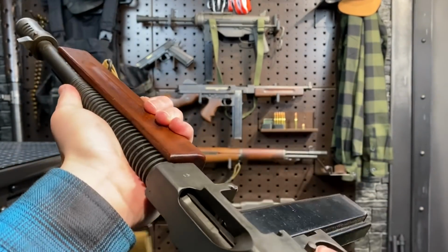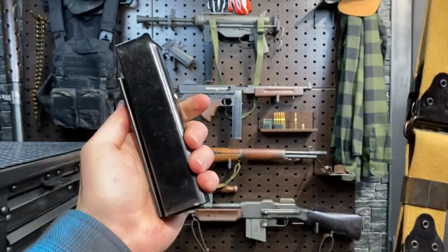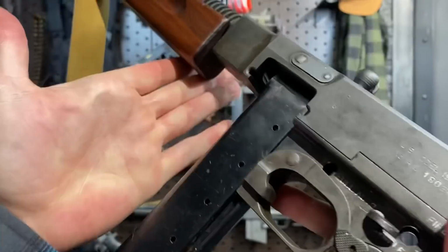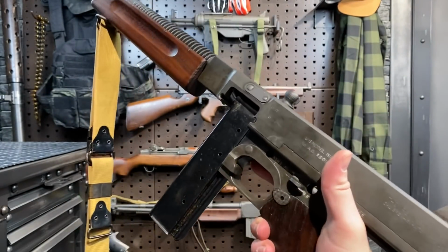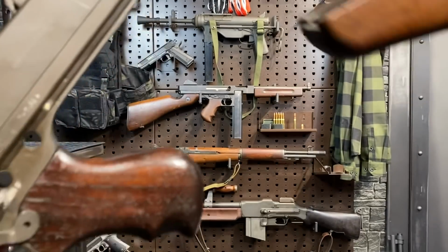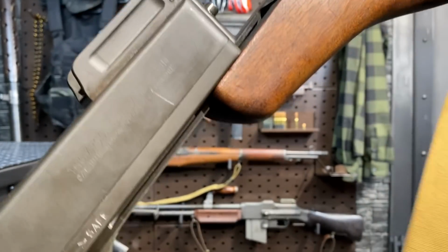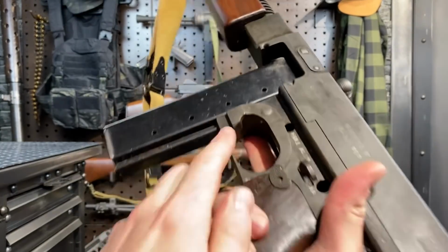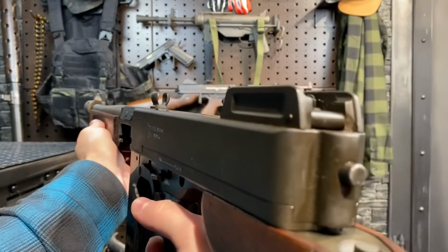I haven't tried that yet myself, but I gotta do that. This is a 20 round mag right here. This is a little shorty, but this works with the 30 rounders. This also has the cut for the drums, so you can run 50s or 100 round drums, which is pretty wild. So that's a possibility for you if you guys run this platform. And the stock is basically QD, so it's just gonna slide right back on there and lock into place. Pretty sweet. I have the trigger group removed here just for some maintenance stuff. That's why that's out of there, but man, this is cool.